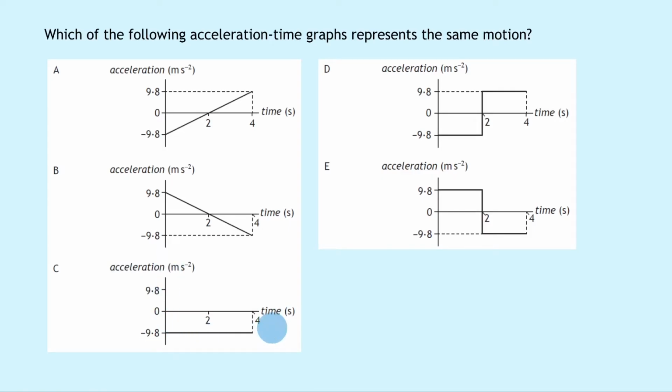And that's because the velocity time graph is shown for the vertical motion of a ball, where the ball is being thrown upwards into the air. So it's going to have gravity acting downwards on it, and therefore an acceleration due to gravity acting downwards, which always acts at minus 9.8 meters per second squared. So we can say here the answer is C.